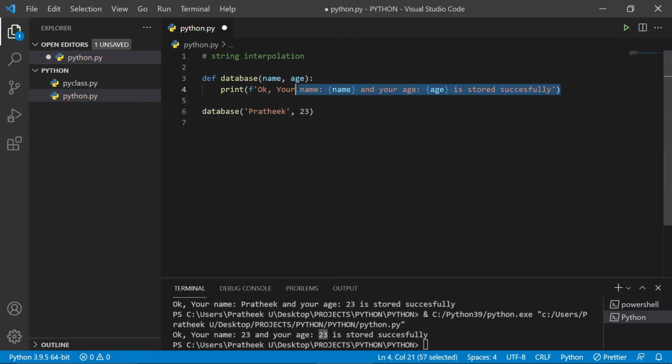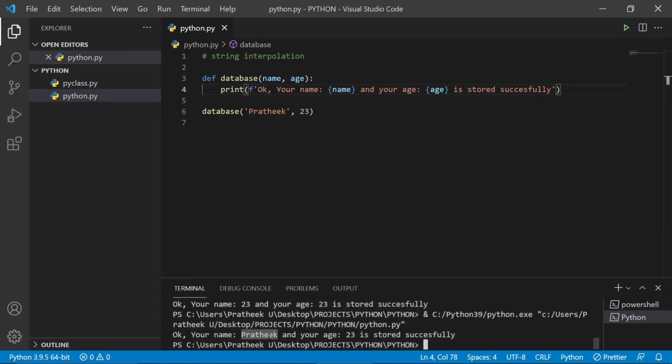Now this is something very neat, and it is as if you are typing it in one flow, right? So it's like okay, your name and your age is stored successfully. If I go ahead and run it, you'd see it will print me the correct answer. So that's all about string interpolation. I know that it was really a short video, and it's a great habit to incorporate in your daily code, because string interpolation is really great if you want to plug some values inside a string, and the basic way of plugging those values using concatenation might throw errors for other data types.